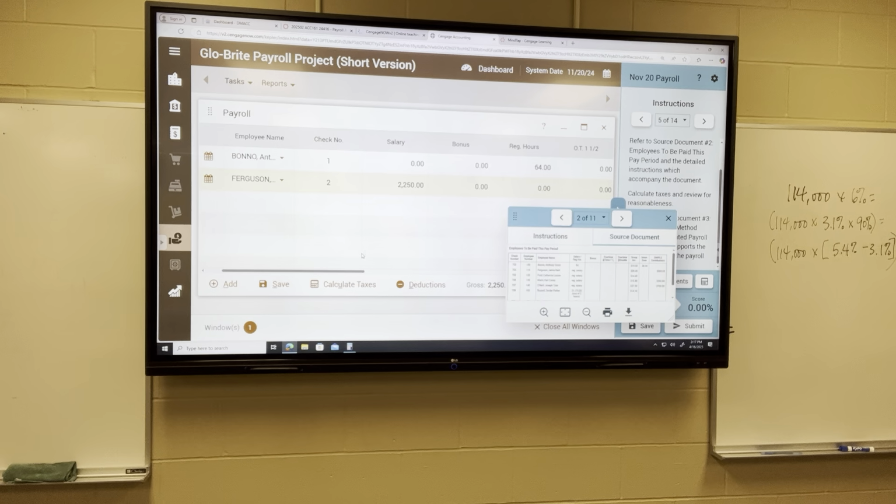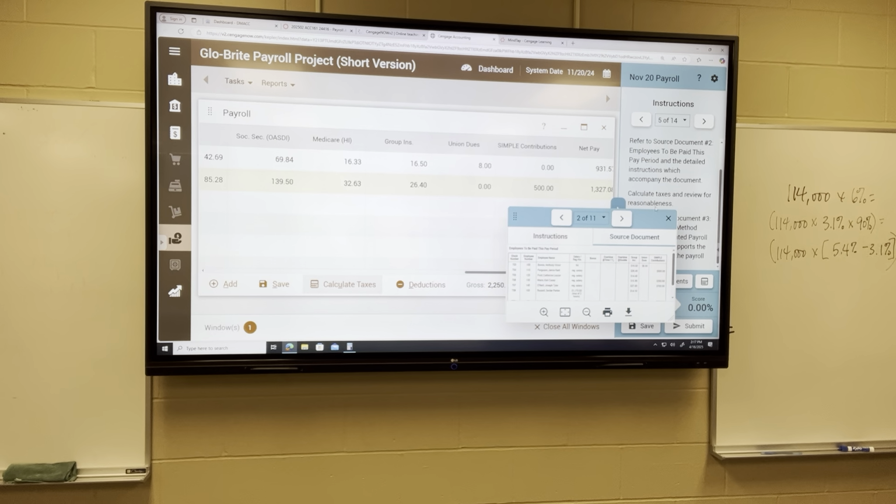So it's just in there. It knows what the salary is, $22.50. And then we also have group insurance of $26.40. No union dues, but simple contributions of $500. And then again, calculate taxes. And it does it for you.